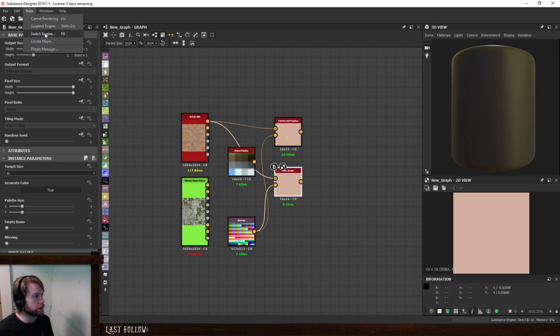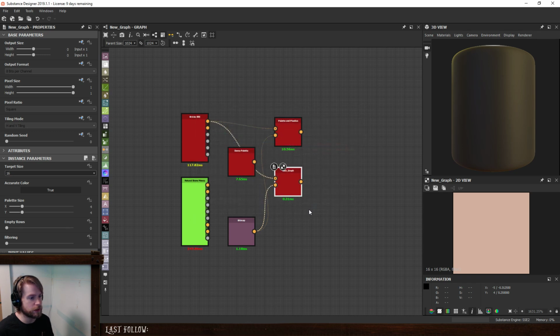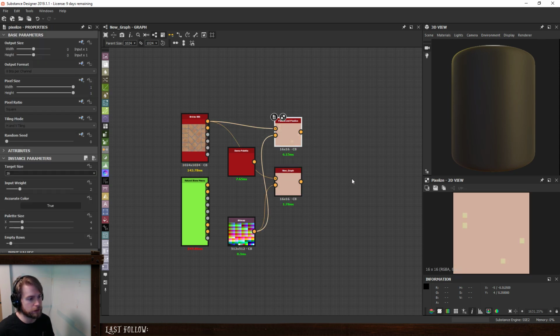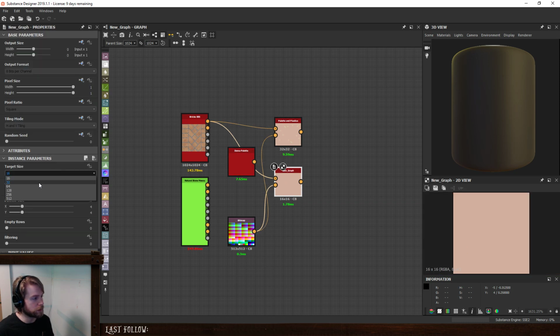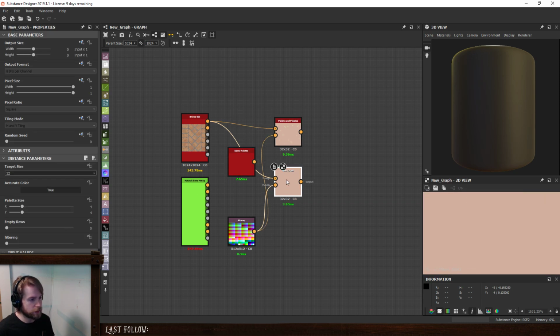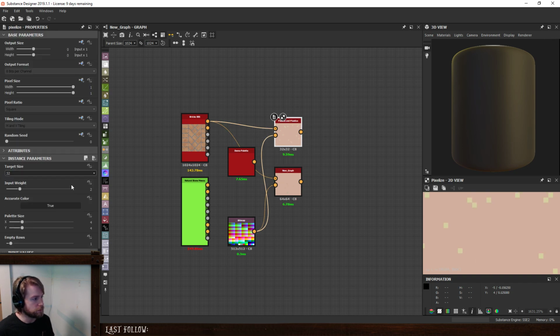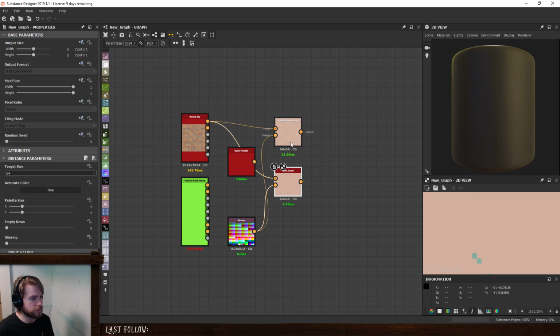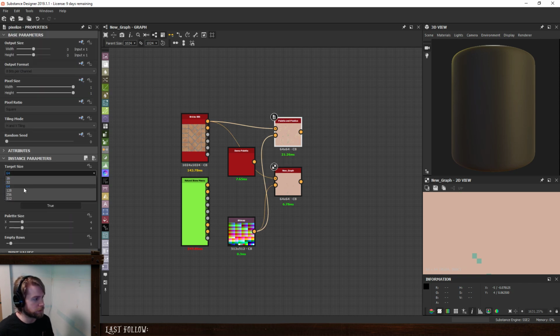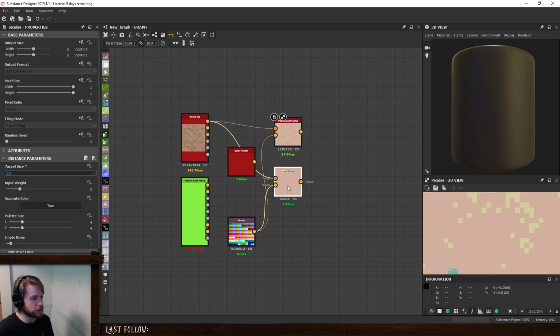If we change our engine, we switch over to CPU. Okay, they start to get a little bit closer, which I thought was interesting. Let's go up to 32 on both. Okay, they're close. No, they're not nearly as close. 67, 12. Okay, let's go to 256.